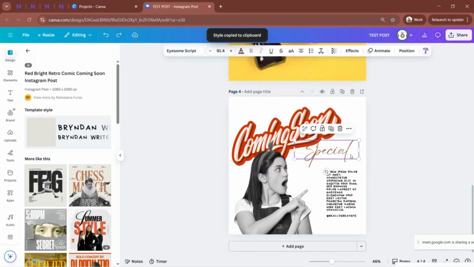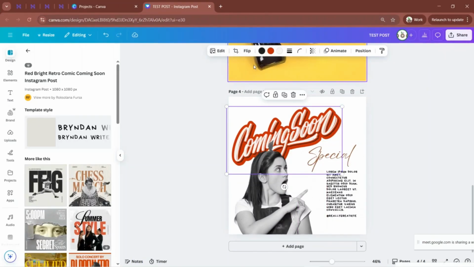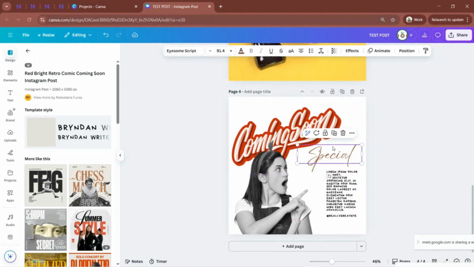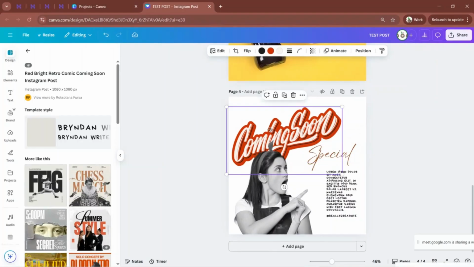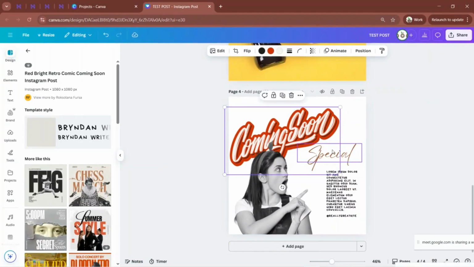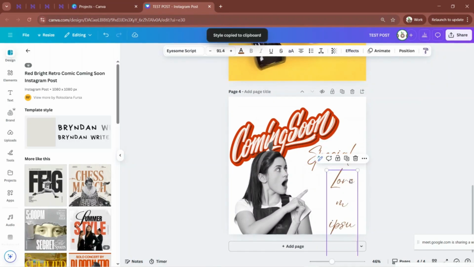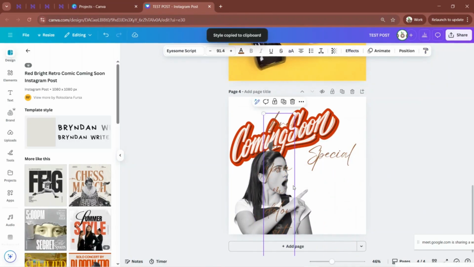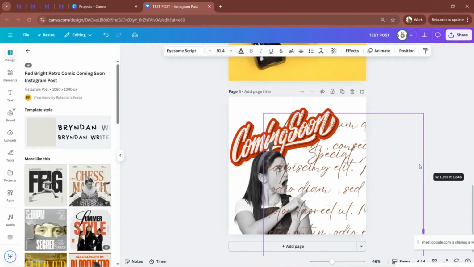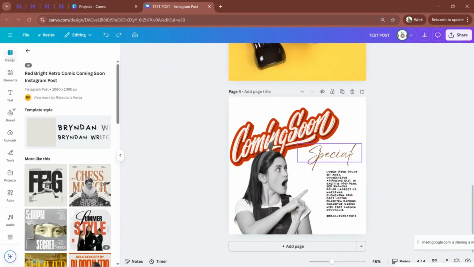I'm going to copy this style and add special. Nope, it didn't work because I'm suspecting this is an element and not a text. But this is a text. This is like a graphic. This is a text element. That's why you can copy styles between these. So you can copy between this and this one, and see, it's way too big. So yeah, that's in brief.